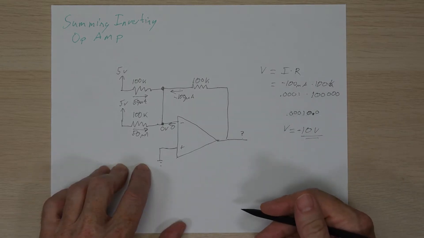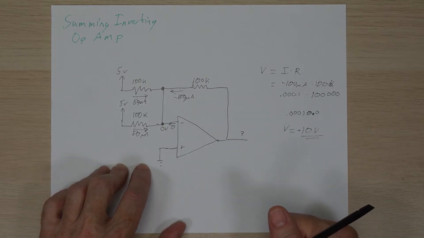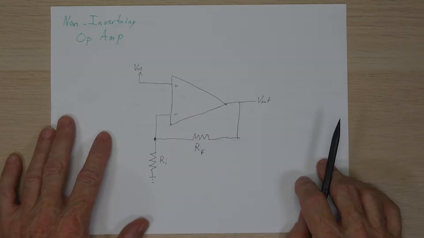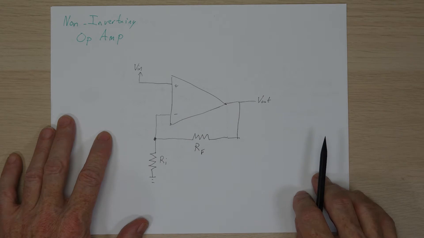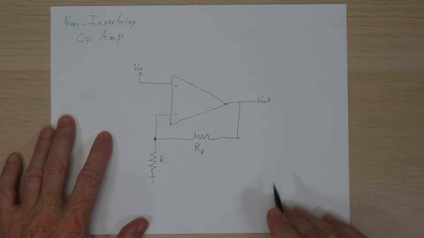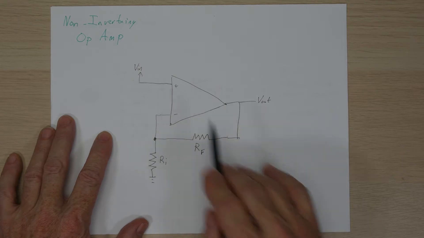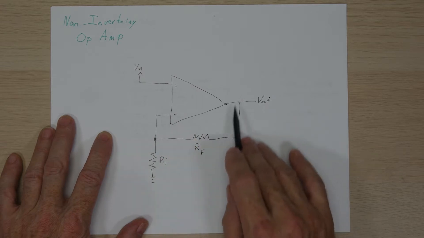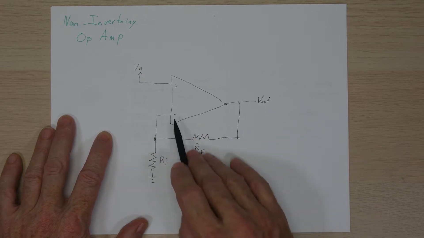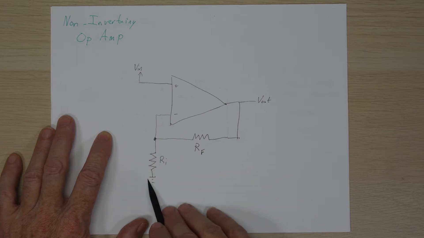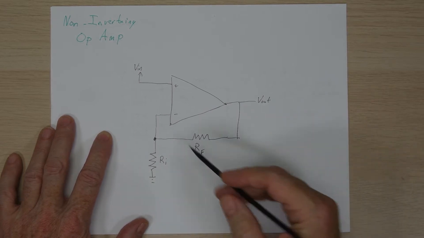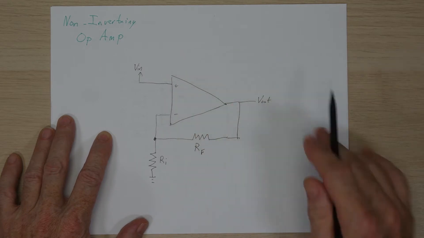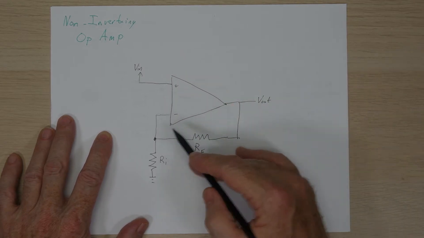So the question kind of becomes, can we achieve the same sort of current math in a non-inverting amplifier circuit? So let's go ahead and take a look at a non-inverting op-amp circuit. This is the classic circuit that you'll typically see when you go out looking for the non-inverting op-amp for analysis. And you'll see the voltage in going directly to the non-inverting input, and you'll see a feedback network of a feedback resistor from the output to the inverting input and then another resistor from that same node to ground.